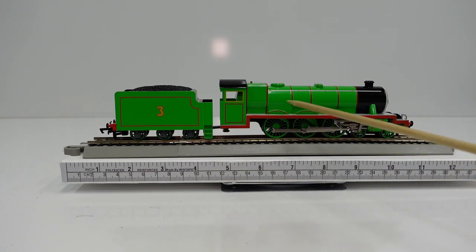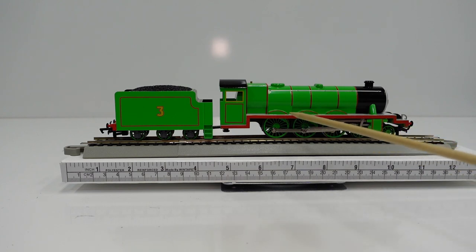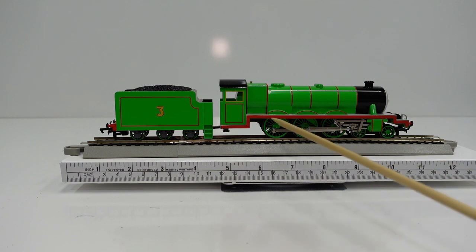Let's see, got a little bit of fender work here. I'm not sure if that's really what they call fenders, but that's what they look like to me, so we're going to go with that. Nice fender work here. We got a little black paint at the front of the boiler. A little step down deck. Let's give it a turn.